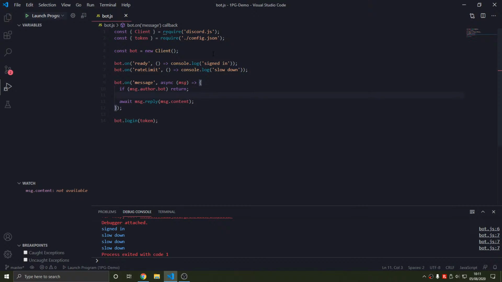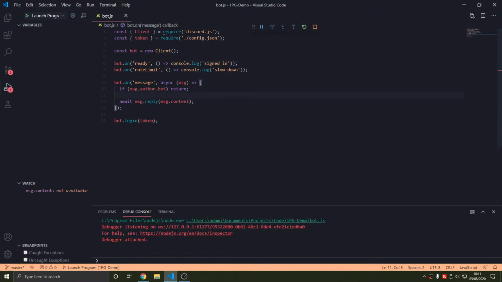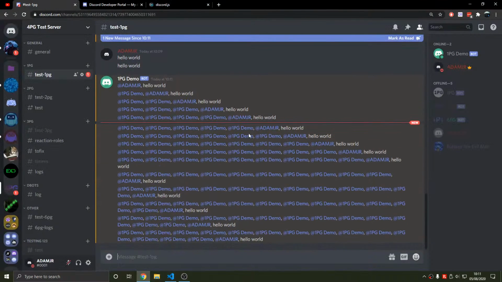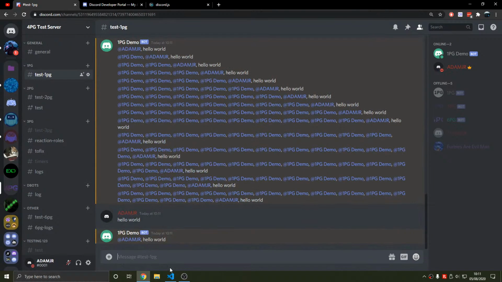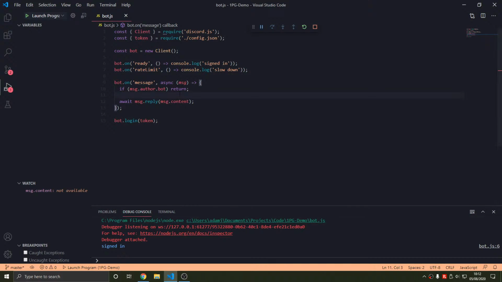If it's a user, respond; basically, don't respond to bots. So now it's not going to talk to itself. Hello world. Hello world. There we go. That's our first, though it's not really a command. Now a command would look something like this.